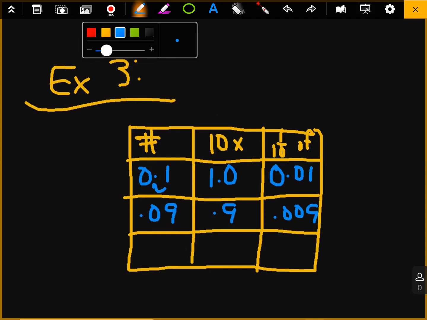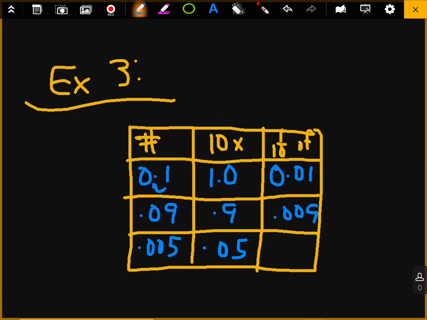Let's do one last one. Let's say we have 0.005. Well, 10 times that number is 0.05, right? You go 1 to the left. 1 tenth, meaning you go 1 to the right, is 0.0005. There's three zeros there. So 10 times you move the place value to the left, 1 tenth you move it to the right. If you have any questions, make sure you write those down.